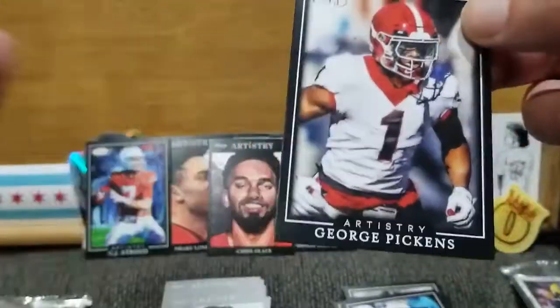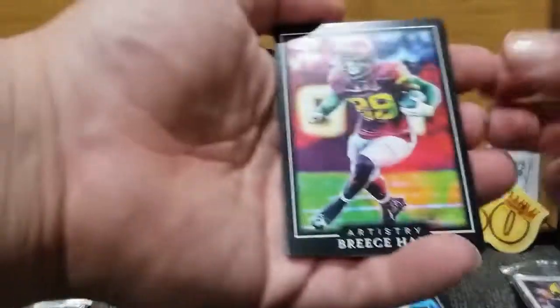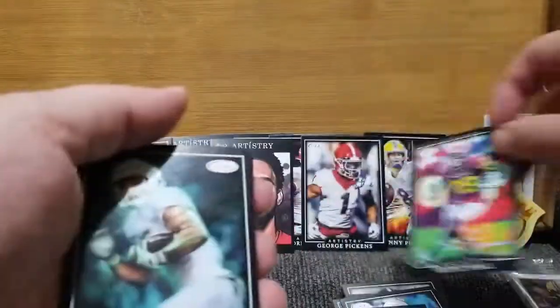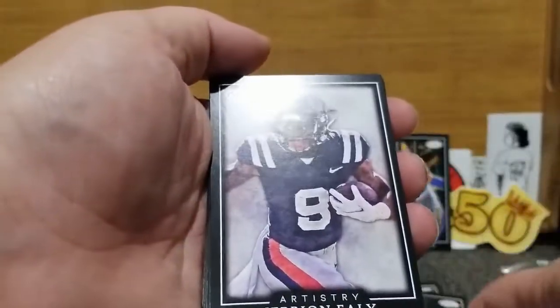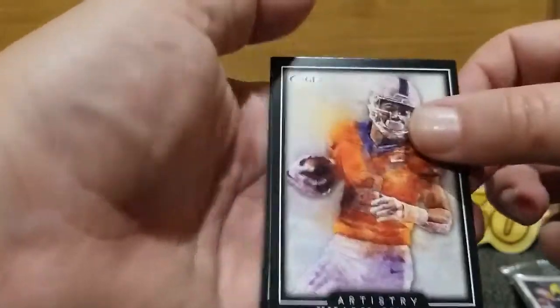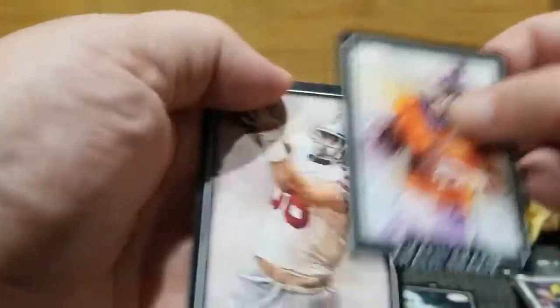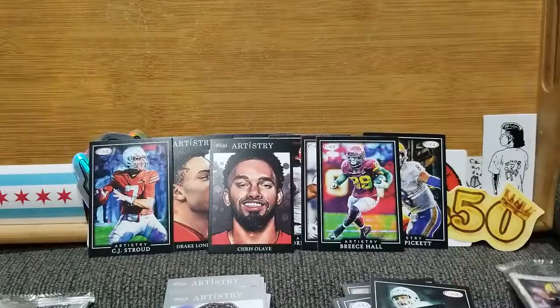George Pickens had a big game on Sunday, that is until he got ejected — but that's neither here nor there. Breece Hall — hopefully he can bounce back, he was having a really good start to the season for the Jets. Trey McBride. Jerrion Ealy. Another Tyler Algier. Another Khalil Shakir — that's a really nice-looking one. I like that one. And Jeremy Ruckert on the final one.